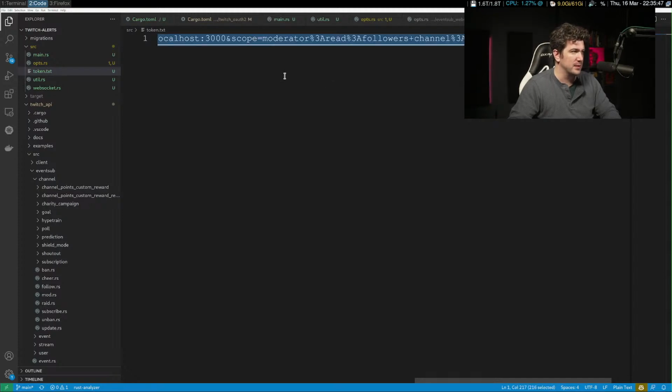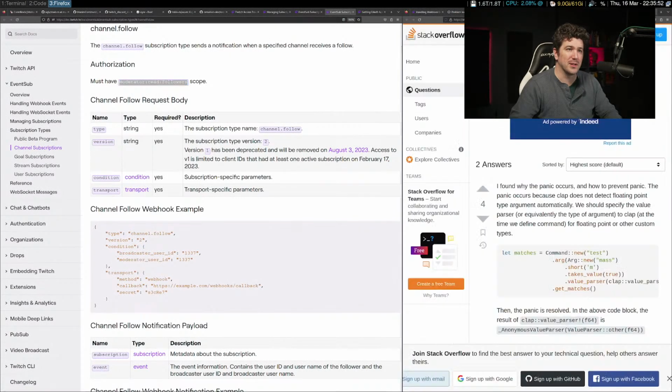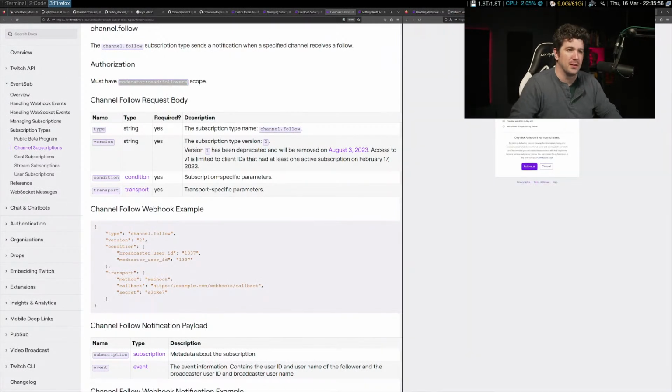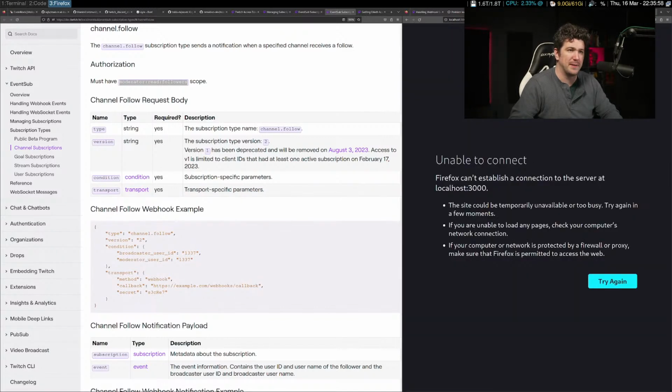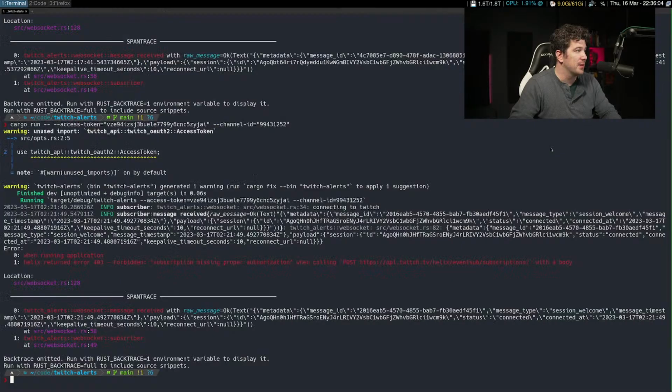All right, so let's try this. I'm getting excited. This is going to work. This is going to work. Authorize that bad boy. Get our token. Copy that over. Run it like this. Update our token.